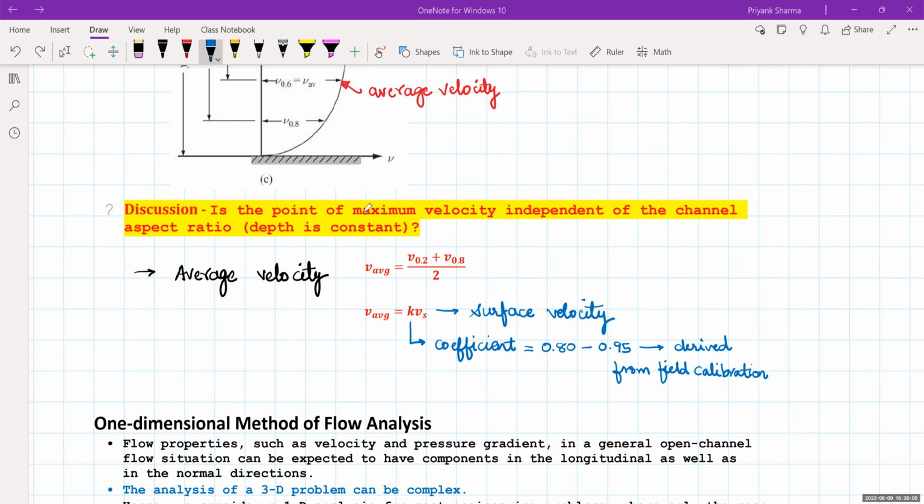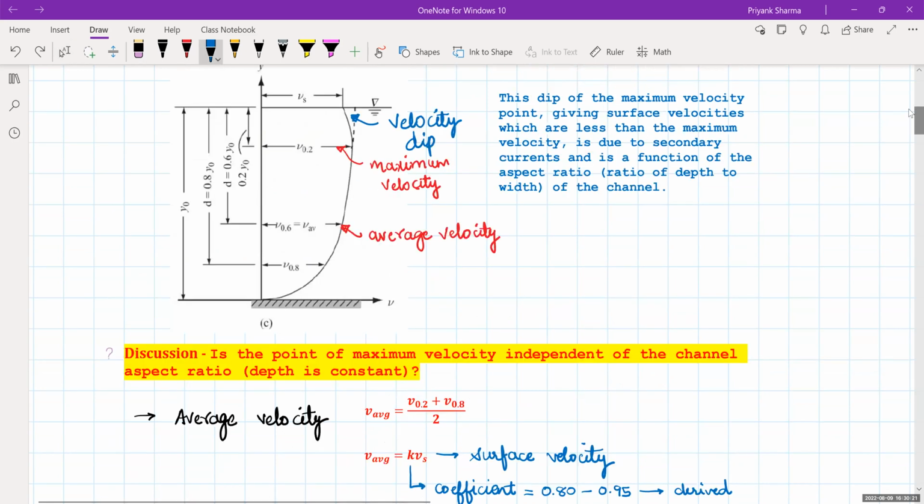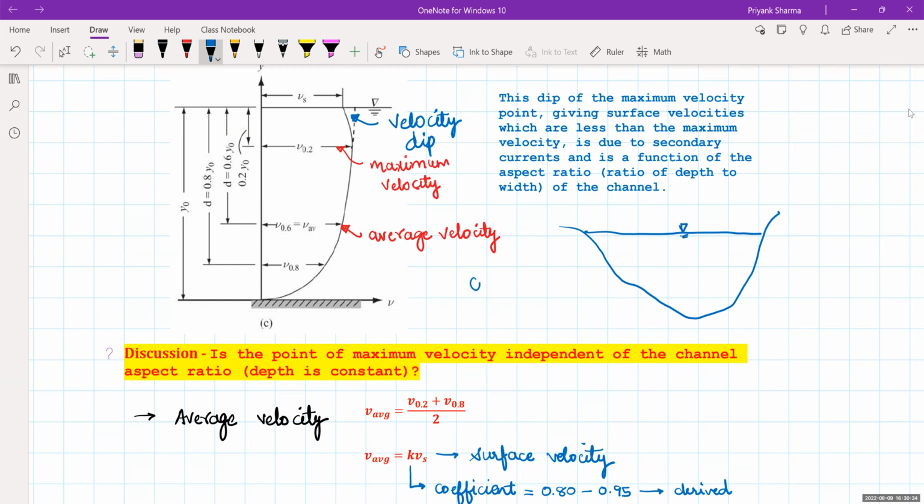Now, where this is important is that the velocity computation will help you in estimating the discharge. So usually in the field, how is velocity computed? Let us say this is a cross section of a river and this is the flow depth. There are some devices, and the most widely used is a current meter.